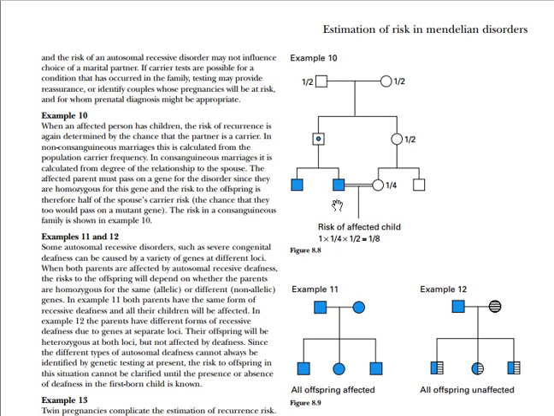So the Hardy-Weinberg principle says that it's going to be 1 times 1/4, times the risk of transmitting the disorder to this child. Since this person is already autosomal dominant, and this person, we don't know the risk yet. Is it clear? Since this person is autosomal dominant and this person here, the risk for transmitting is 1/4. From autosomal dominant to a person who can be a carrier, the risk of transmitting is half per generation. So the risk of transmitting to the affected child is going to be 1/8. So 1 in 8 of their children are going to be affected.